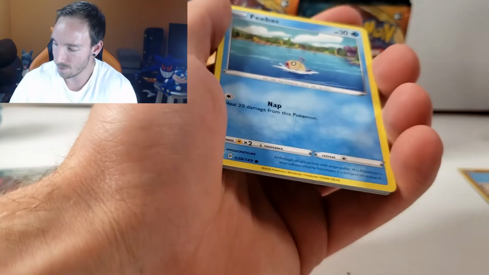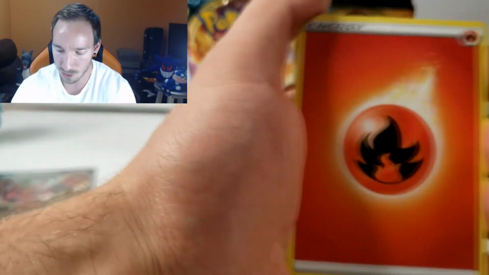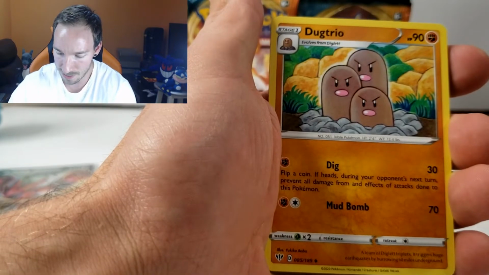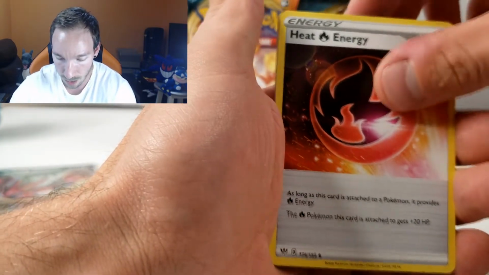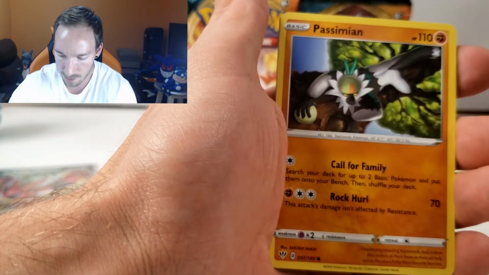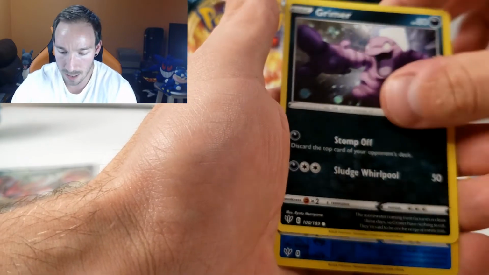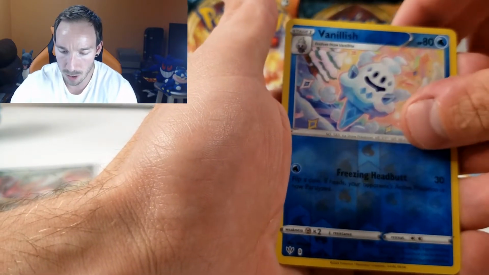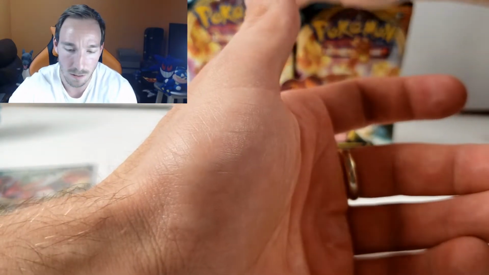Cool card. Normally, we show if the code card is green or white and green, but you know what? I kind of like the mystery. Dugtrio, Boom, Smoke, a special fire energy, Phoebus, Pasmian, Fletchling, Wimpod, Grimer, Burst Hollow Vanillish, and another rare Diggersby. Well, alright then. Keep coming at me with the Diggersbys.